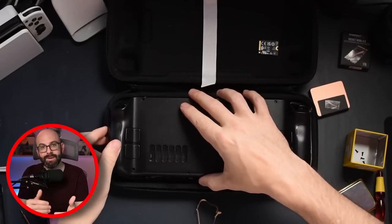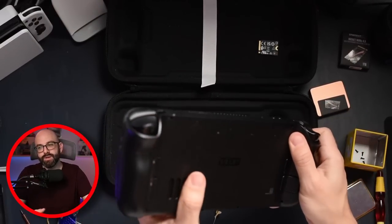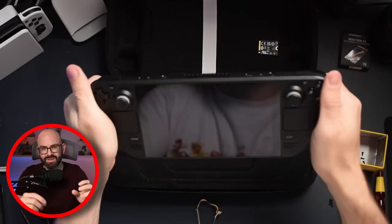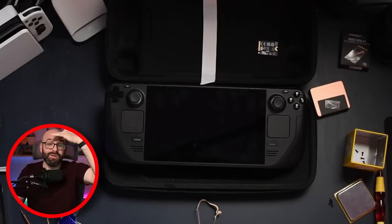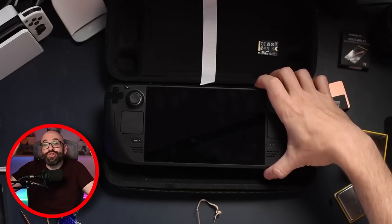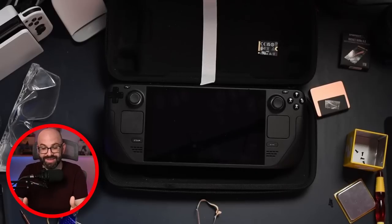For those of you who have installed an SSD on the Steam Deck, you know what I'm talking about — but for those who don't, you need to essentially flash SteamOS back onto the SSD. You can access the BIOS and it's relatively easy, but once that's done you have to flash it, and there are little noises that play when you turn on your Steam Deck. Well, there was no noise. The instructions say it takes a little bit of time — don't worry, it's fine — but dude, I was sweating bullets. I was extremely stressed out because I didn't know whether or not this was actually going to work. I'm sitting there waiting and waiting and waiting and nothing happened.